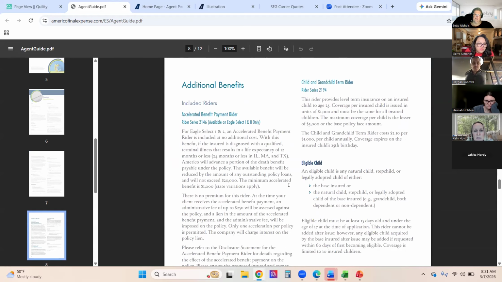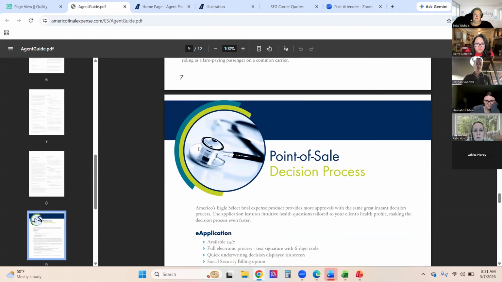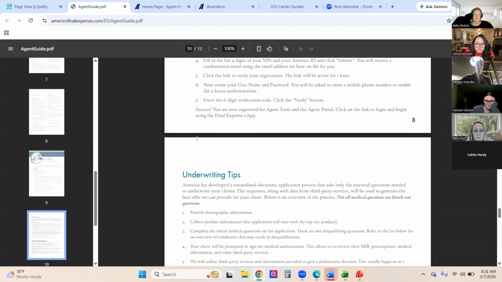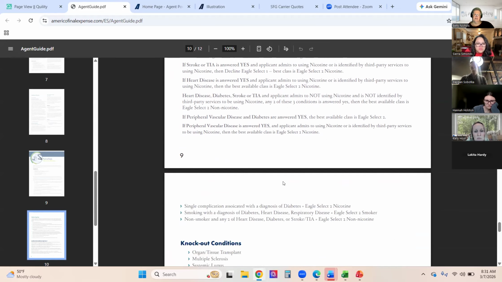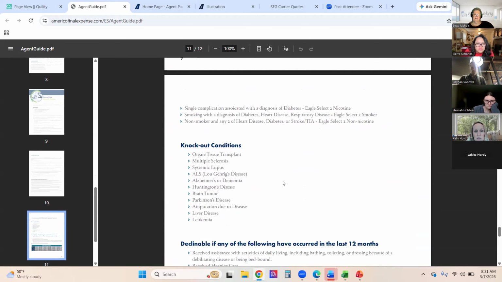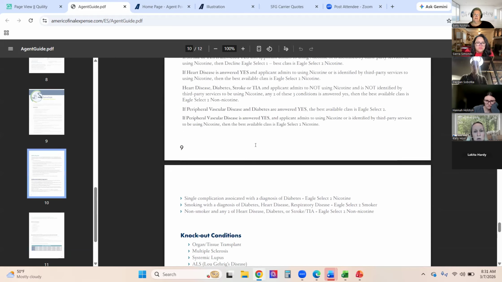Let me see if I can get down to the area where it talks about these. Okay, yeah, so down at the bottom, this is page 9. It talks about conditions that are not available for Eagle Select 1. I won't get into a lot of them, but these are some general knockout conditions that you just can't have at all to be eligible for this product.